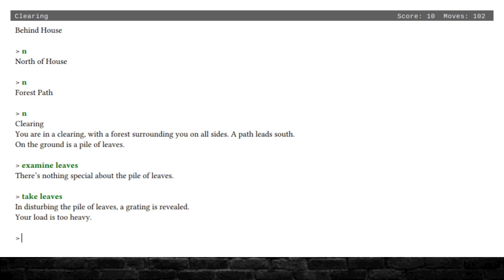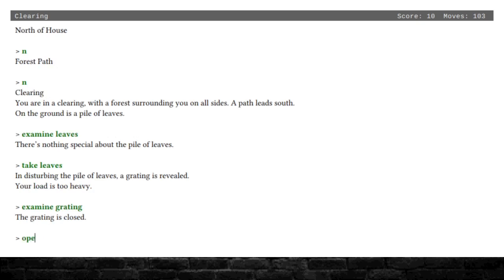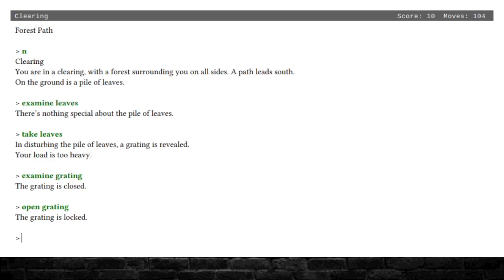In disturbing the pile of leaves, a grating is revealed. Okay, well, I revealed the grating. Examine grating. The grating is closed. Open grating. It is locked.